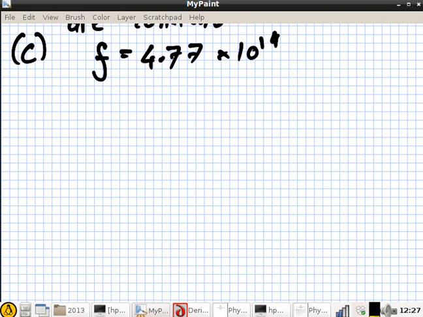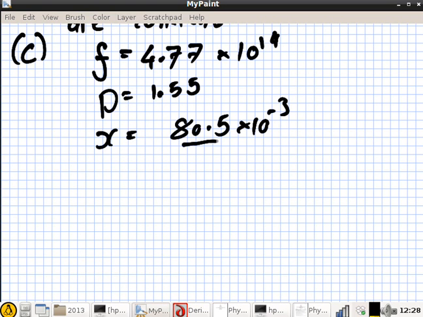With a spacing of 5 inches. Oh, I know, you just ruined it for all of us. Alright, well now I don't know anymore. I'm back to not knowing. So we'll divide by 20. Okay. So that's the F. Okay, and the D here is 1.55 and the X is 80.5 times 10 to the minus 3 all over 20. What's that, please? 1.025 times 10 to minus 3. Okay. And we want the S.